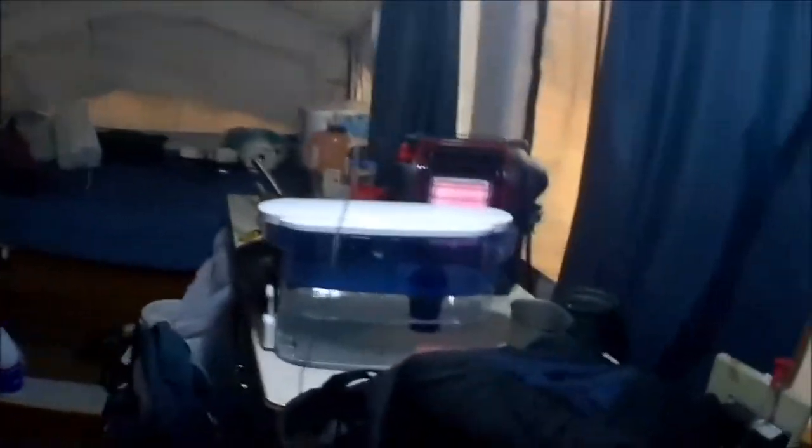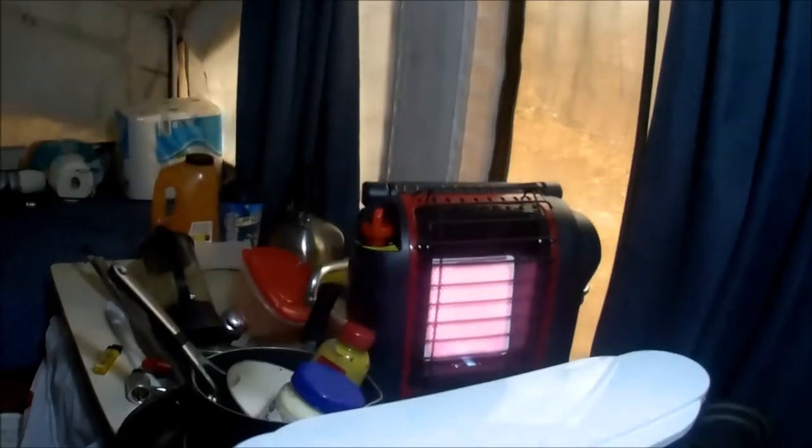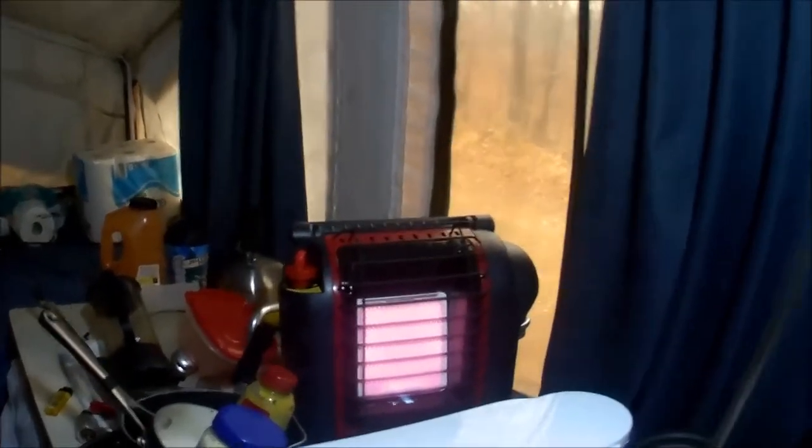They have not been in that kind of cold in this camper yet, so I'm trying to make some adjustments. My place is torn up. I just went grocery shopping, got more propane — we'll see what happens. About a month ago, just in case, I did go out and buy a second Mr. Buddy heater. I got this one going here, which is what I usually use, and it does good down to about 30 degrees. Today I hooked up the second Mr. Buddy heater and between the two of them it's great. You can see I'm defrosting my water — it was frozen when I got back from town.